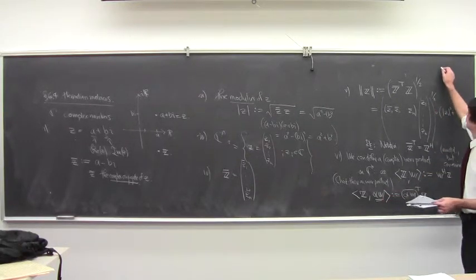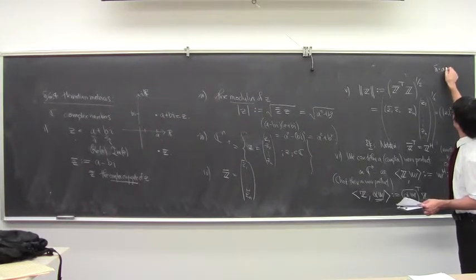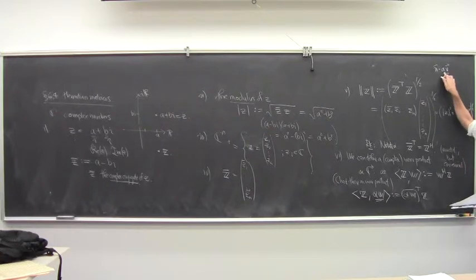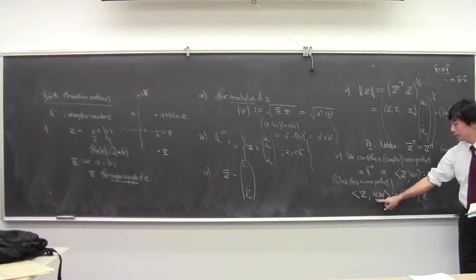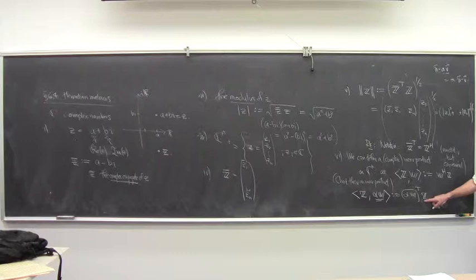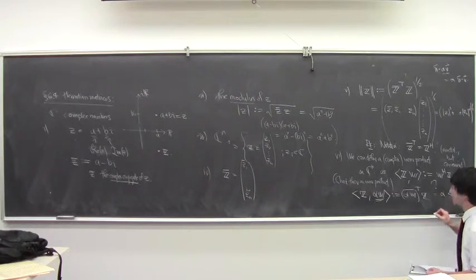Think back to your old dot product. In Rn, if you multiply the second vector by some scalar, what do you get? You just get the scalar times the dot product. The dot product is linear in each variable. But what happens when you do that here? We multiply the second vector by some complex number. What do you see happens? Do we get alpha times the inner product of Z against W?